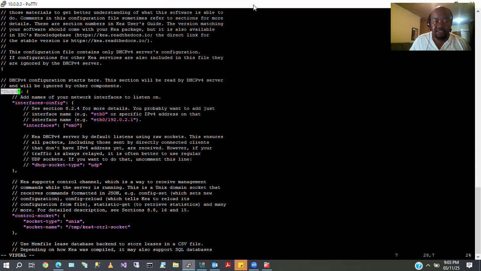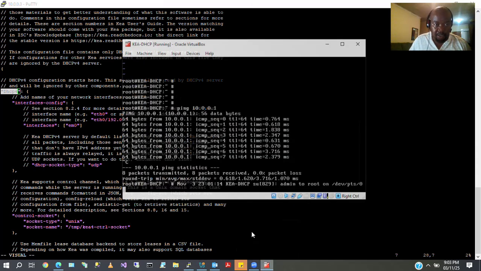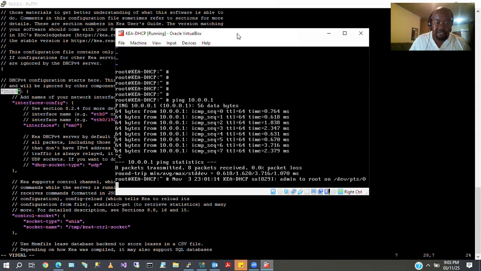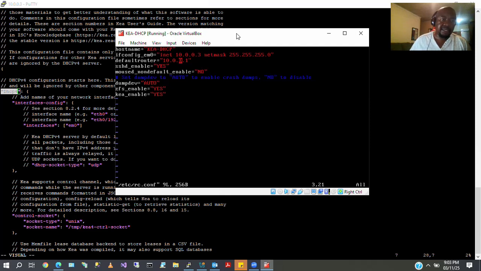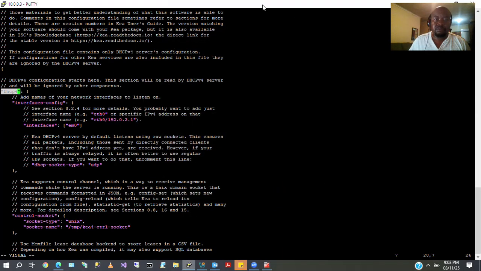That's the interface we are connecting with right now. So it's the interface that will be facing our local LAN. Here it is, em0, as you can see. So that's why the interface name is em0.